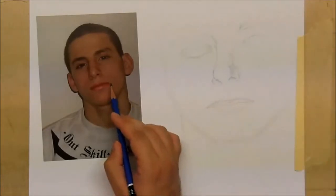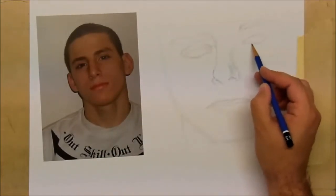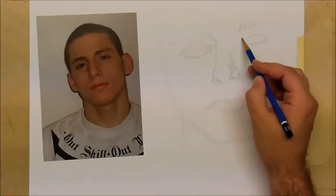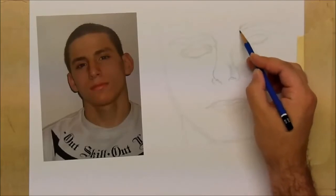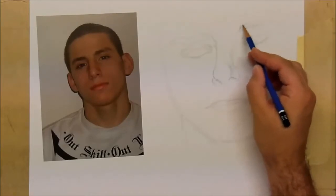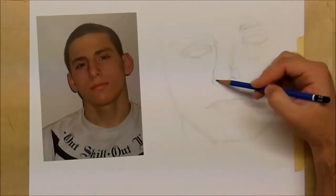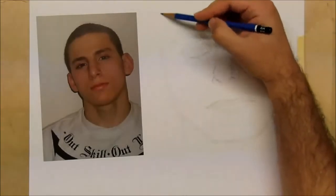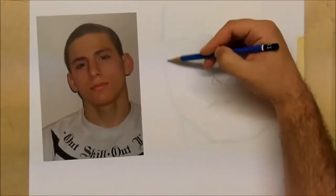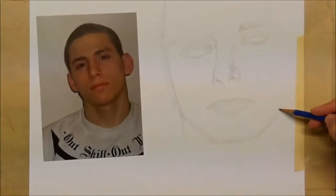You can see where the lip is. It's almost at the end of the eye. So right there, that's another mark, so I know about how long the eye is. And the top of the eye just overlaps that. Then I'm not going to worry about the eyebrow, but the nose, from there to there, it's about the length of the nose, a little more. So where the top of the head is going to be, where the hair will start. And the hair, this won't be on camera, I'll zoom out and show it. But so this comes in, and so far you got the basic structure of the face.